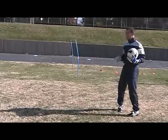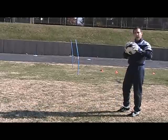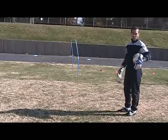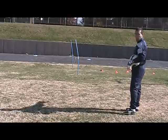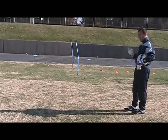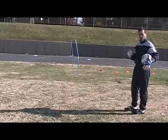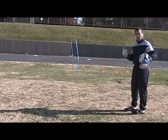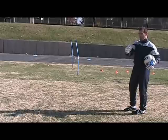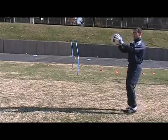Now for the higher level goalkeepers, we can start to introduce, if you want, working on our high diving with the ball in our hand. Let's go back and introduce our poles on the rope again. We have a footwork element which is still different this time. We've got to move laterally, but we're also going to increase the vertical work — moving out a yard, back two yards, out a yard, back two yards, ball in our hand the whole time.